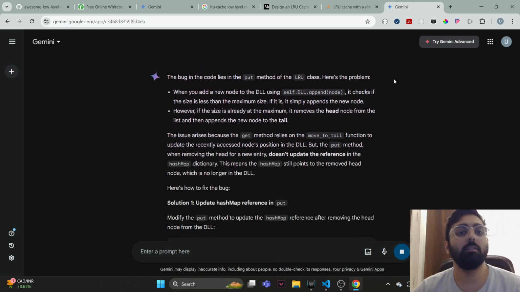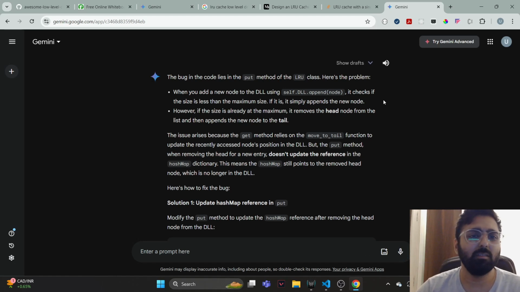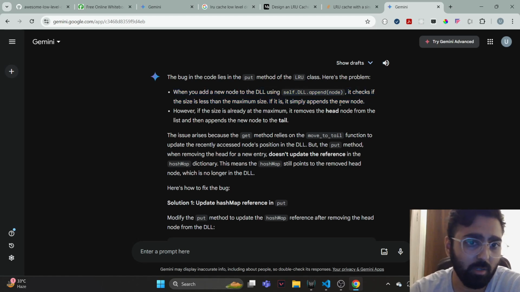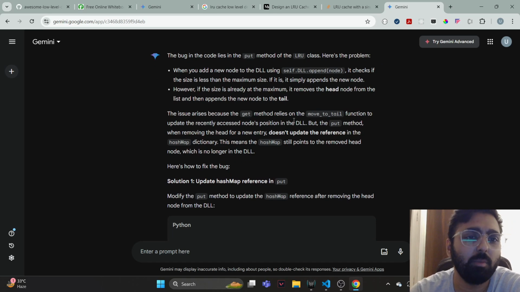The bug in the code lies in the put method of the LRU class. Here's the problem: when you add a new node to the doubly linked list using .append node, it checks if the size is less than the maximum size. If it is, it simply appends the new node. However, if the size is already at maximum, it removes the head node from the list and then appends the new node to the tail. So what's the problem in that?